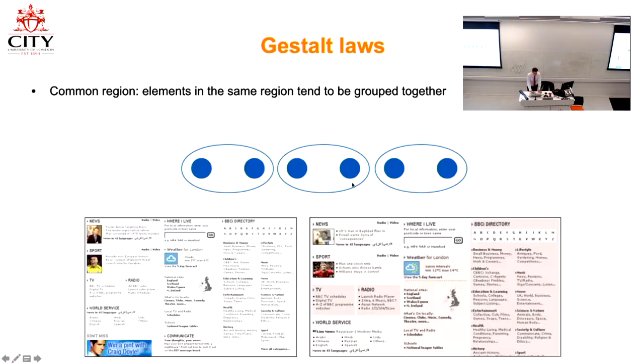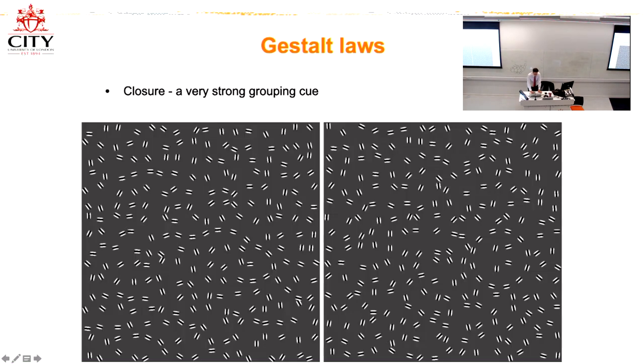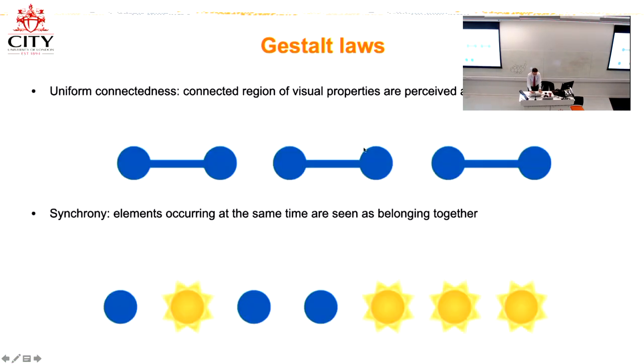Things that are in a common region are grouped together. So if you see a web page like that, you can connect less than if you see it like that, because it's now grouping things together. It makes it easier for you. And one of the interesting ones is closure, the one that we saw in that color running experiment, where color was running out of it. So in this one, you don't see much, but in this one, you see a circle. Because it is a closed area, it is more meaningful. We are more used to that. And the other one is uniform connectedness. These objects are seen as one, and things that are together are grouped, belonging together.